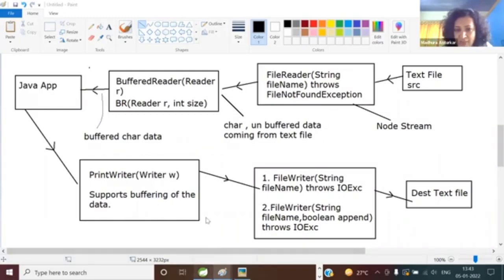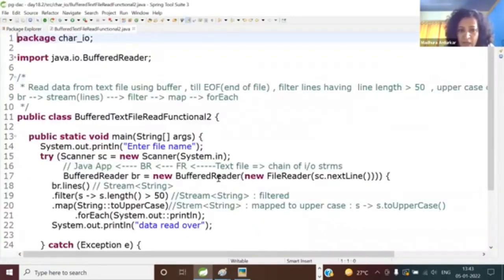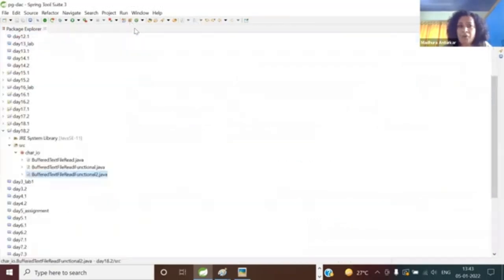So now in the next 2 minutes, we'll just make a copy and we'll stop for lunch break. I'll tell you which one to copy. Don't copy the filtered one. I am not filtering, so copy the one before that, the buffered text file read functional, where we were just writing all the lines we were reading.